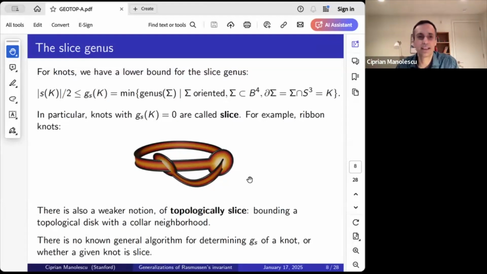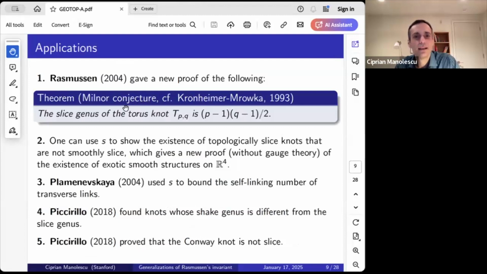Okay, so the Rasmussen invariant really helps with this. In particular, it can tell you the slice genus of the torus knots, and actually more generally of any positive knot. This was a theorem due to Kronheimer and Mrówka. It was the Milnor conjecture, and they proved it using gauge theory, using Yang-Mills equations.